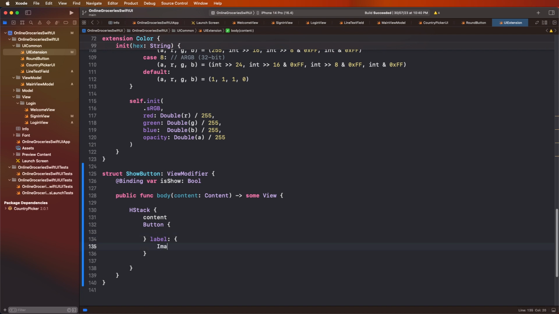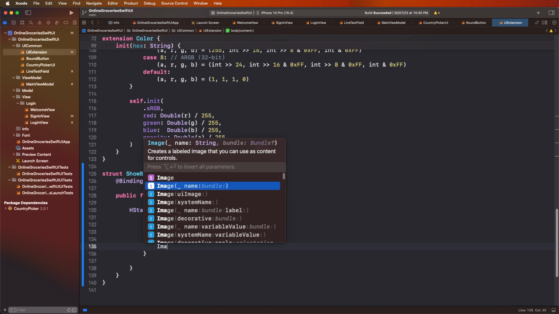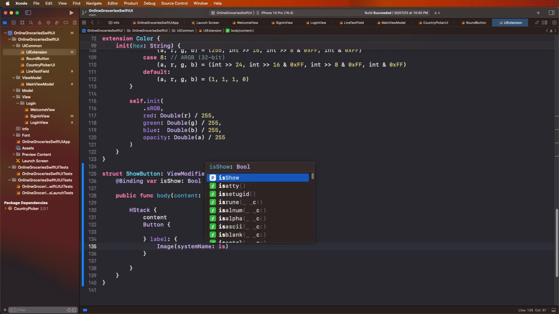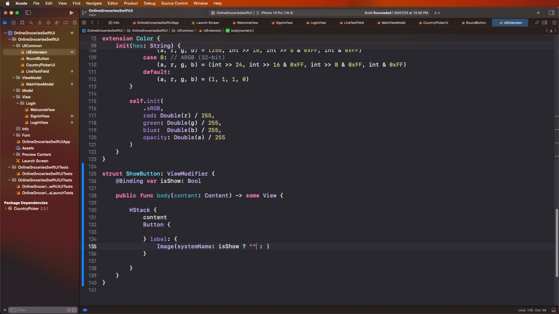Now need to set here page view. Show. I have to pass here fill is flash.